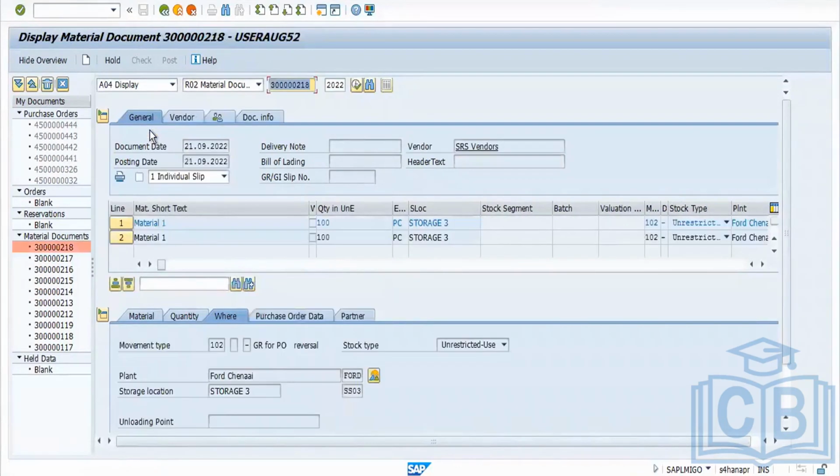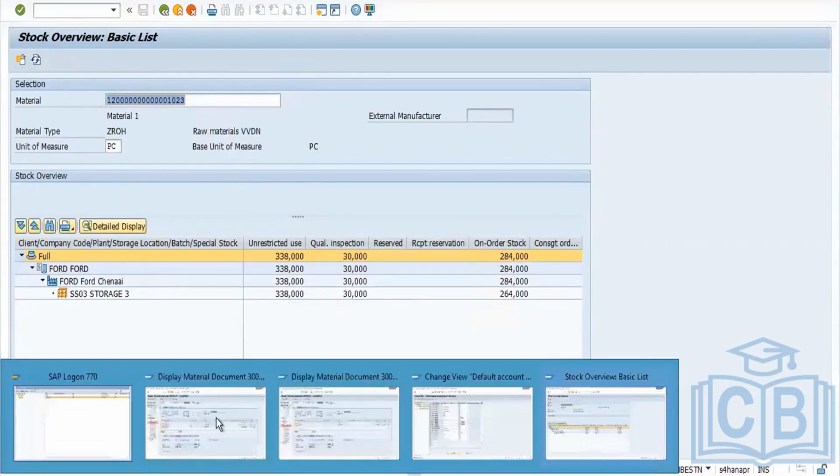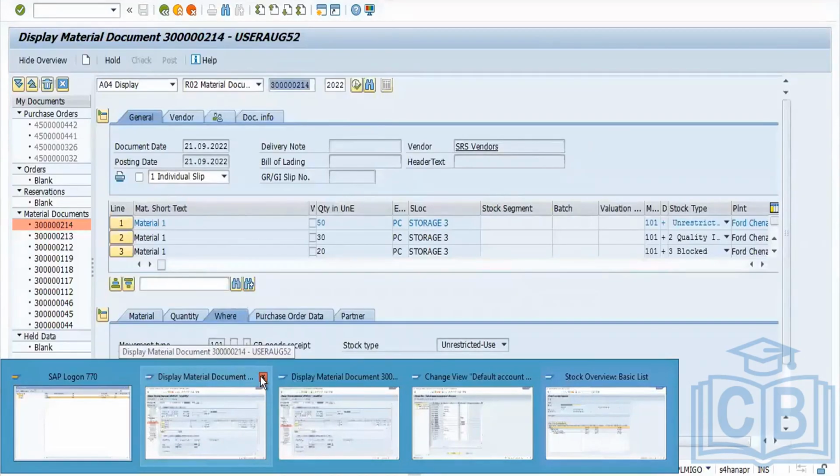Come to display. Initially it is 533. Now the stock is 338. That 200 stock is removed in the reversal. Generally, whatever you received, if you want to cancel it, you can cancel the total amount of the content. There is one more concept called returns. Returns can happen partially.